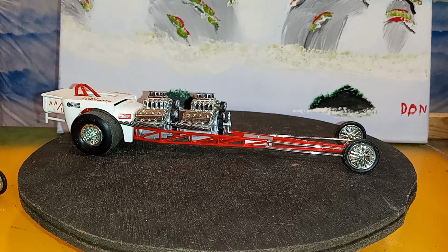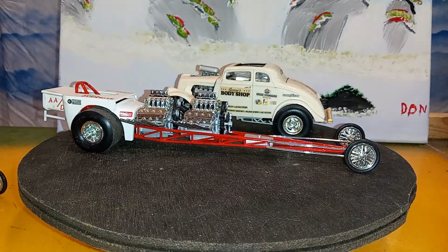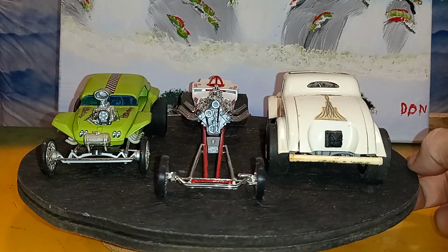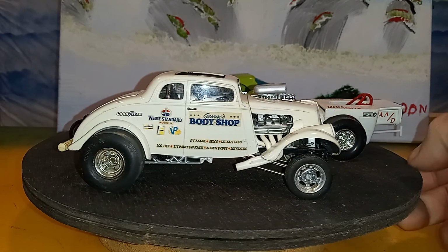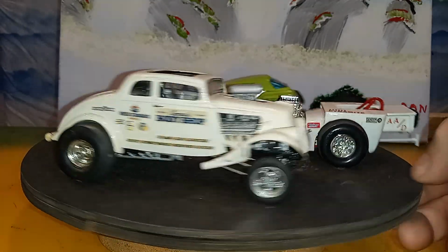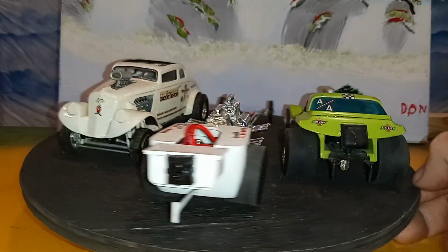Alrighty. Well, these are the ones I wanted to show you tonight. I hope you like them. Got the little dune buggy and a twin rail, front engine rail, and a neato '33 Willys. I put all the detail up in this thing I could, and I really worked on that one. Got the little cat on the front.